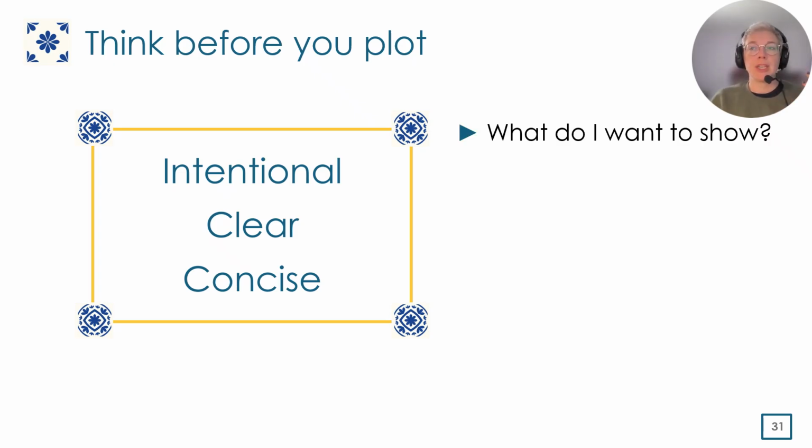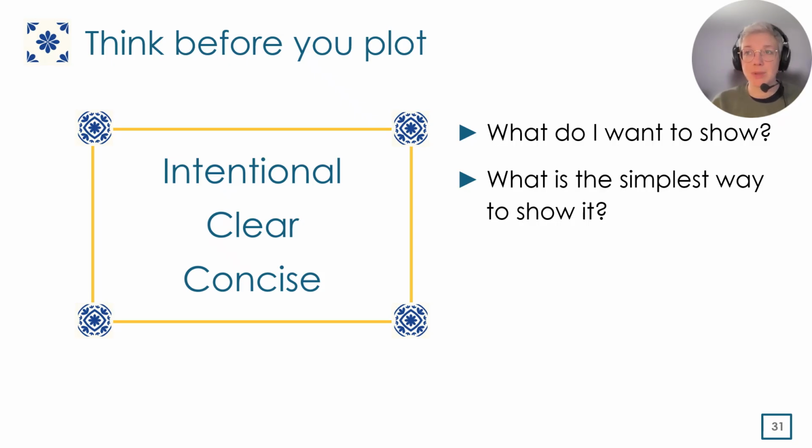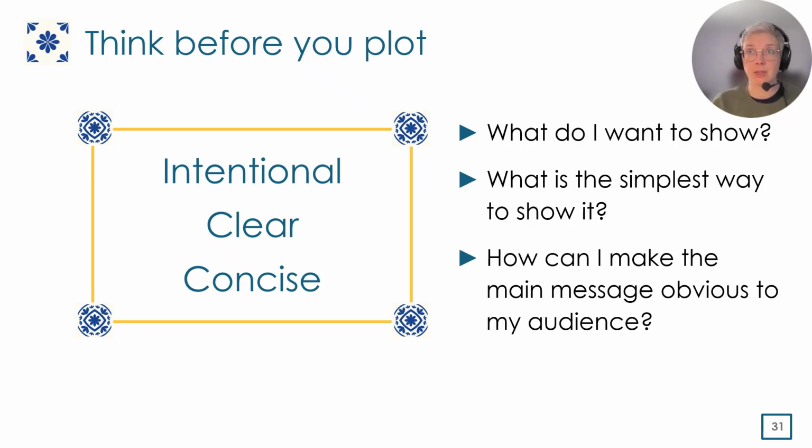So you're going to need to really think before you do your graph, before you plot. Think about what it is that I want to show. What is the simplest way to show it to my audience? How can I make the main message obvious to my audience? Nobody knows the data and the story like you do. And we often think, as a scientist, I should let the data speak for itself, but that's not realistic.